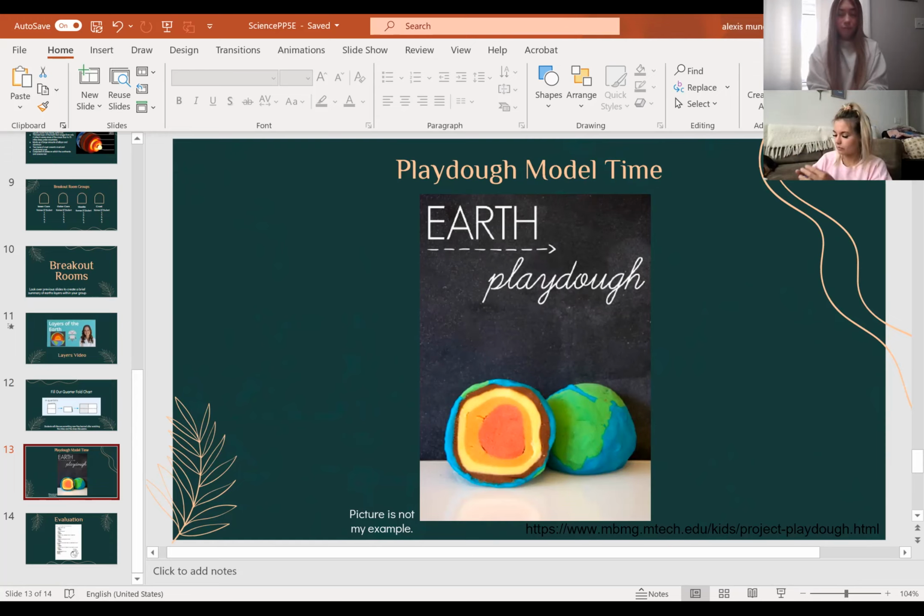Correct. All right, and then our last layer is the crust. So our crust is this turquoise looking color. Perfect. So you can do the same thing, just flatten it out.